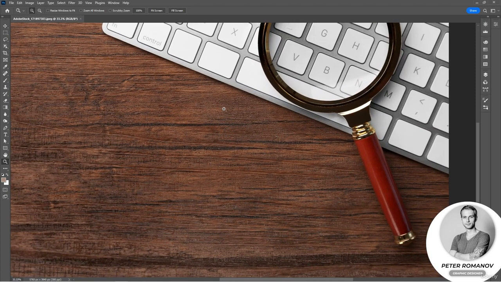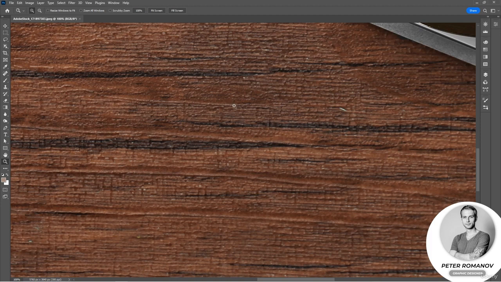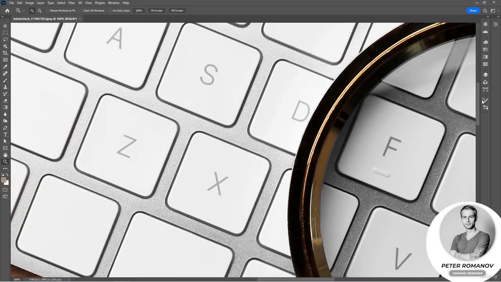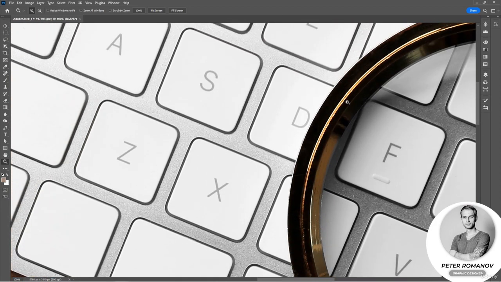Let's consider other settings. If we look closely at the top now, we will see that our image is now represented at a scale of 33%. And if we click on the 100% button, let's do it, then now the image will increase to its maximum scale, meaning the scale at which the image is displayed in its maximum quality, without loss, and further increase will already lead to loss of quality.